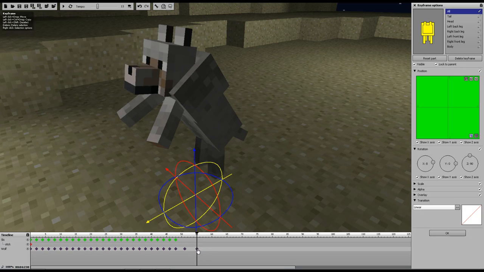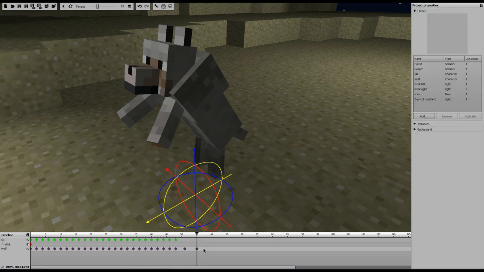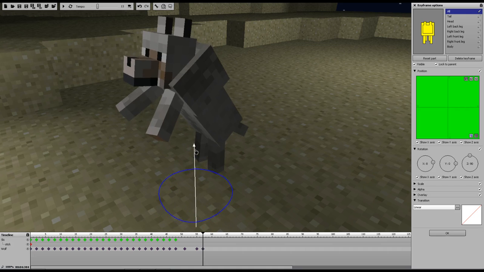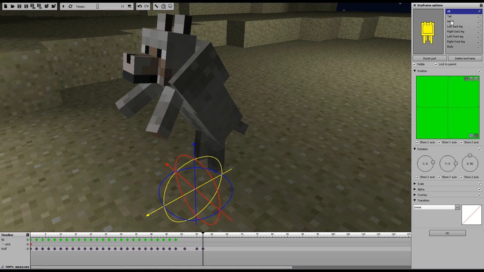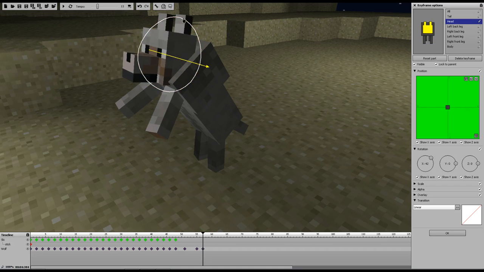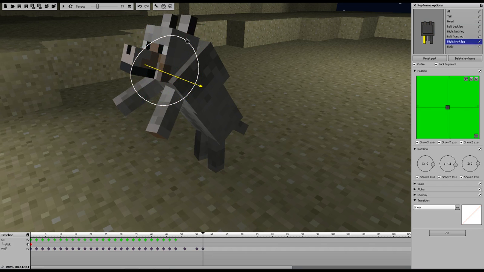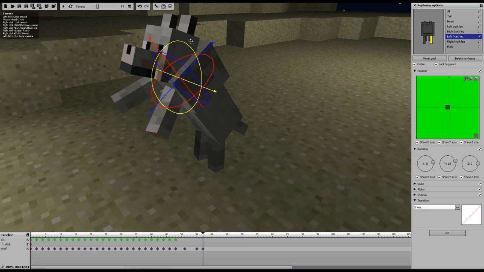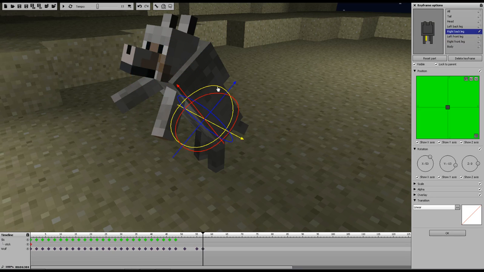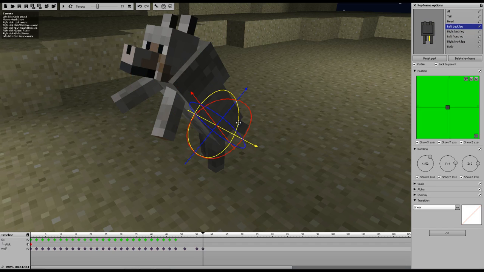So this one, he starts on the ground. Now when he jumps up, you just want to show that his whole body moves when he jumps. So we will move the whole body up, but we're also going to move the head up just a little bit. The legs will come up, left leg, we'll bring that one down. The back leg, we'll kind of rotate it back, and this one will rotate out and up.